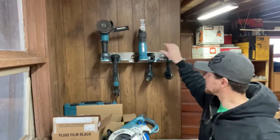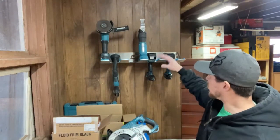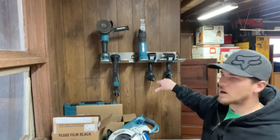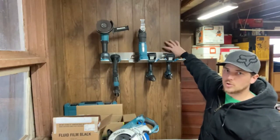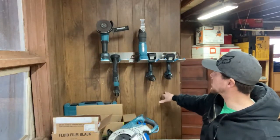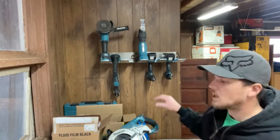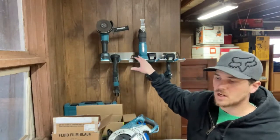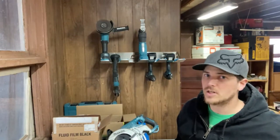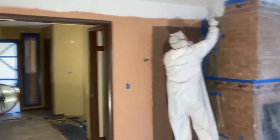Really great option. I'll keep playing with this, seeing what's the best setup for me. I was going to go a little bit lower, but I think this height's going to work well. It just happens to be that there's a stud on this side right here, only in that one spot, nothing below it. So this fits okay. It's not the perfect situation. I don't want to deal with putting a stud back behind this wall right now. It's just in a closet, so it's not a huge deal. But just need to quickly get some storage set up as I build out this garage.